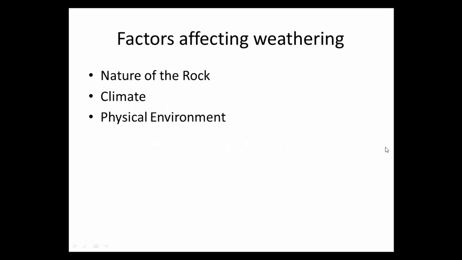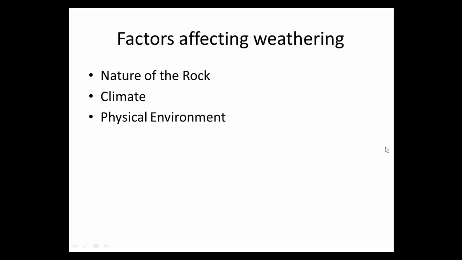Now, another topic is what are the factors that affect weathering. First one is the nature of the rock. As we know, rocks vary in chemical composition and physical constitution. Some rocks are easily affected by weathering processes in a particular environment, whereas others may get slightly affected, and still others may remain totally unaffected under the same conditions. It depends upon the chemical composition of the rock.